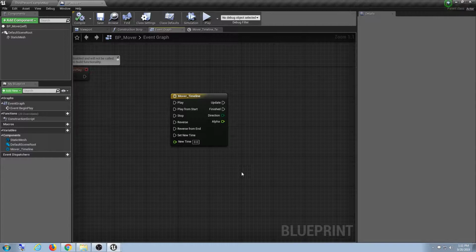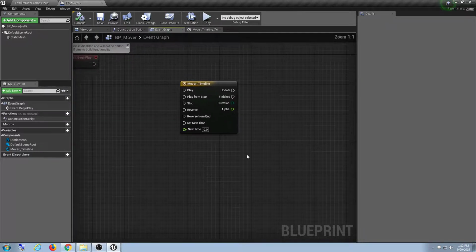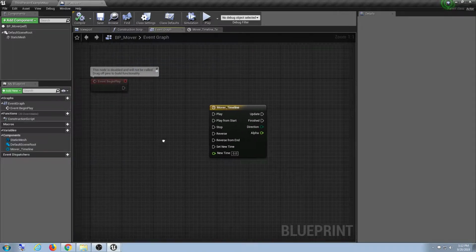Now, why is this useful? It's good for blending things. So having things move around, you can update its location. And you can blend values to change the material. In some of the games we worked on, we've used that to do like a progress bar filling up, or when you use a skill for a character, it does kind of a cooldown. So you can use this for a whole lot of things.